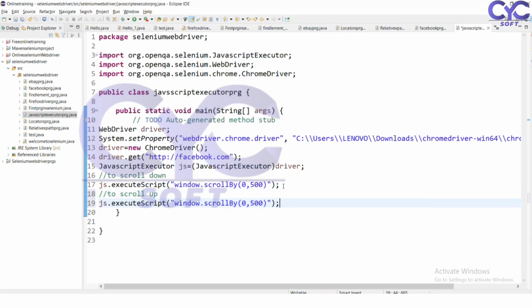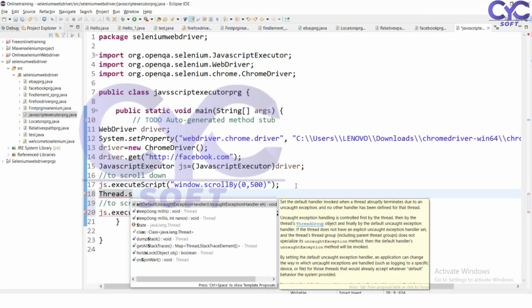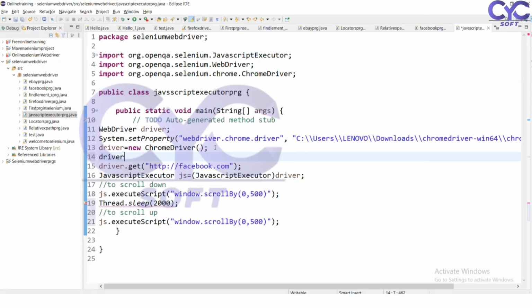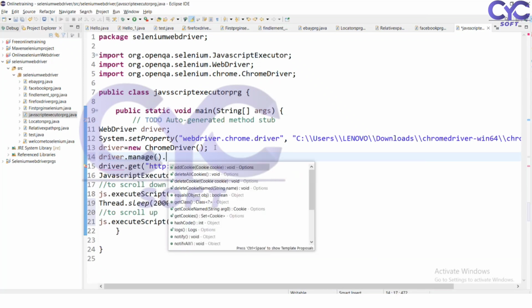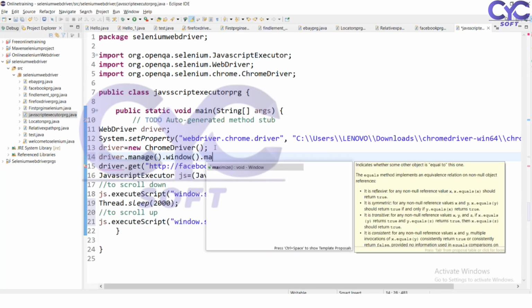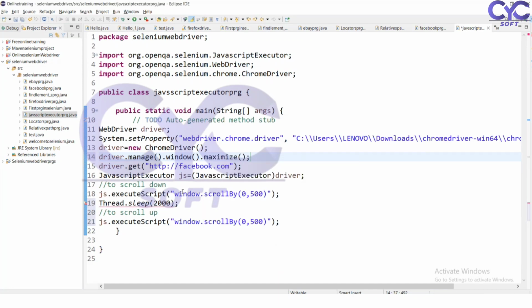I'm scrolling up now. So basically I will use Thread dot sleep here to check that: Thread dot sleep 2000. Before that I want to maximize my window also. Driver dot manage dot window dot maximize. I'm maximizing the window so that I can see everything correctly.